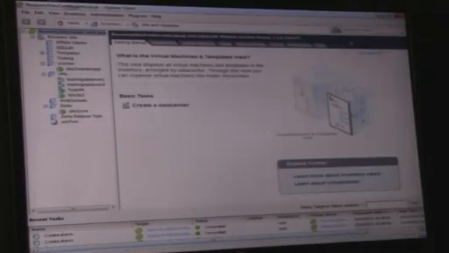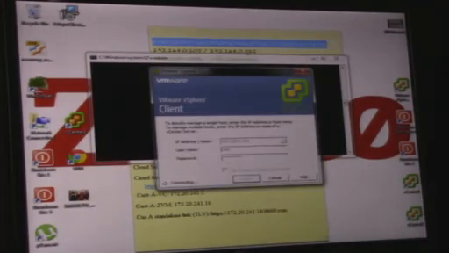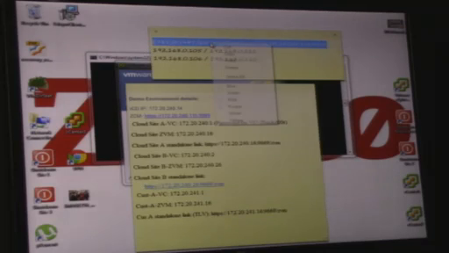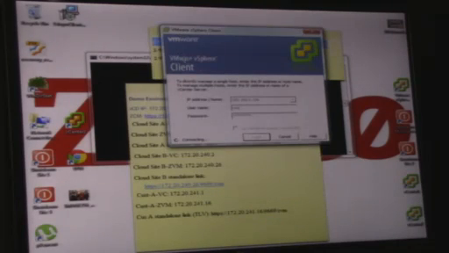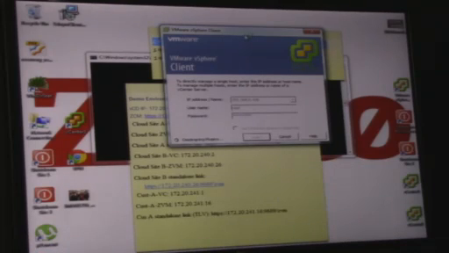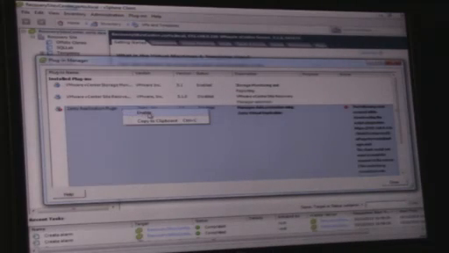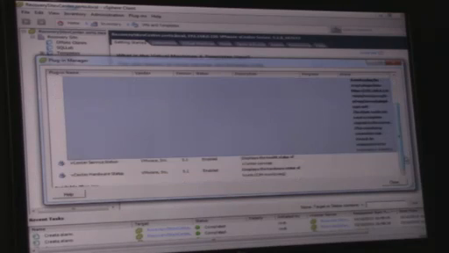So we've installed Zerto second site. I'll just log back into my vCenter. We'll wait for the initial collection to finish.